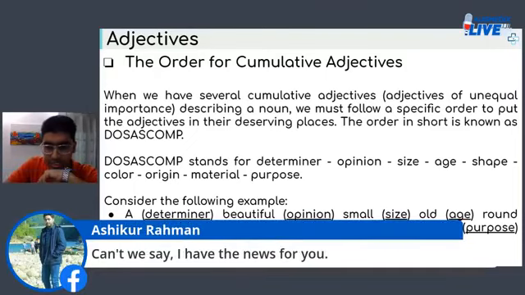Ashik Rahman says, can't we say, I have the news for you? No, we can't. However, if someone is expecting a particular kind of news and you have that very news with you, you could say I have the news for you, or I have the news that you're looking for. Yes, maybe in that case, you could possibly say that, but that's just unnatural, or very uncommon. We don't say it like that. If we want to break some news to someone, we just say I have some news for you. Okay? Never say a news or one news or two news, not like that. Just say I have some news for you.